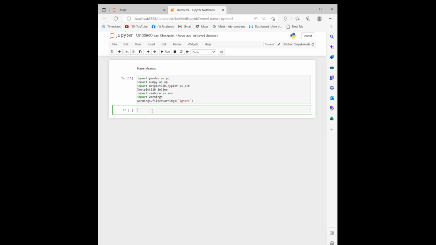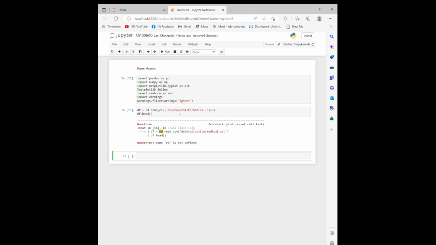Okay, next is df equals pd.read_csv, desktop slash sqlite slash medical.csv, and then the df.head function.